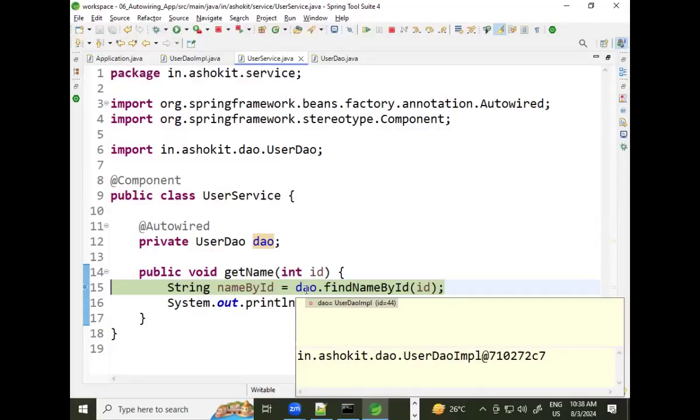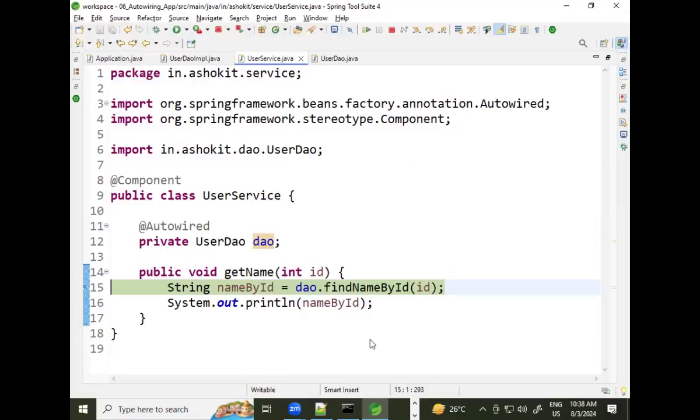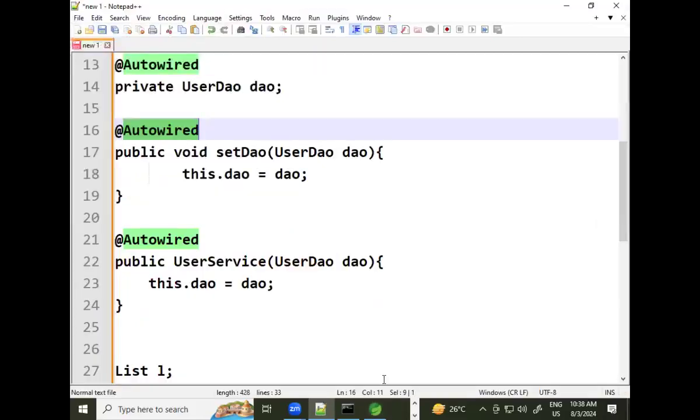Sir, how will the IOC container identify this interface implementation object? We are performing autowiring, right? We are using the autowiring annotation at the variable.